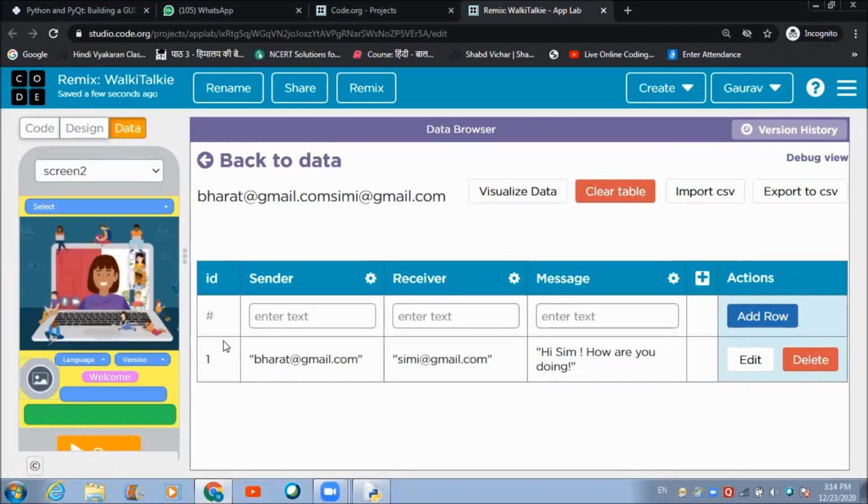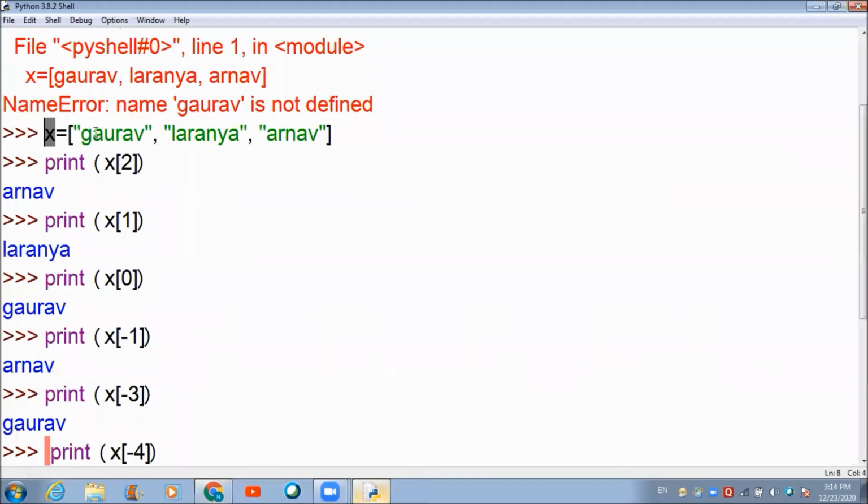Sir, this table or this column? Column or table or row. What is the length of the records which are there in this table? One, sir. One, absolutely correct. See, the number of items in this list is three, so the length of this list is three.